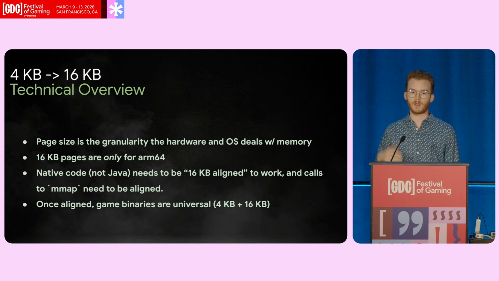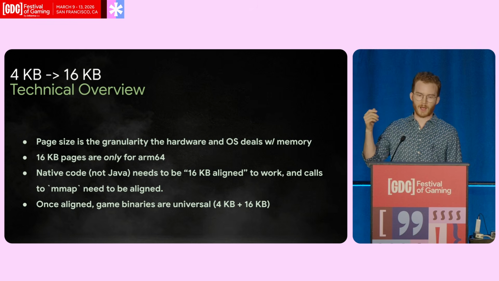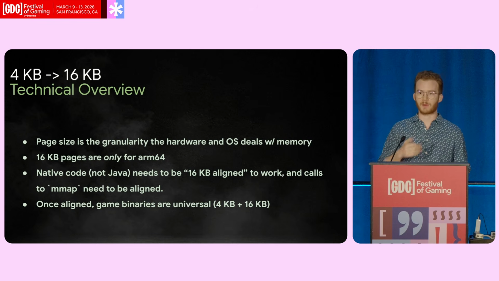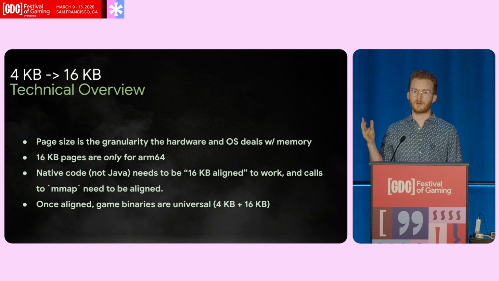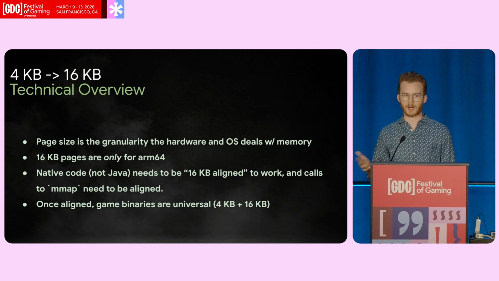up 4 KB. With 16 KB pages enabled hardware, we're able to request 4 times as much memory, 16 kilobytes at a time, which reduces a lot of the overhead in the memory subsystems of Android and gives us a smoother, better performance overall for the entire OS and all applications on it.